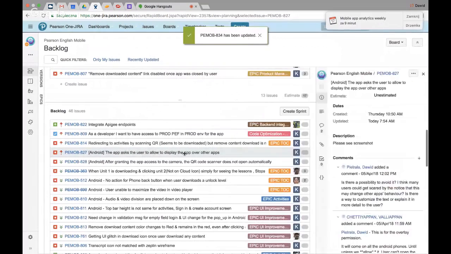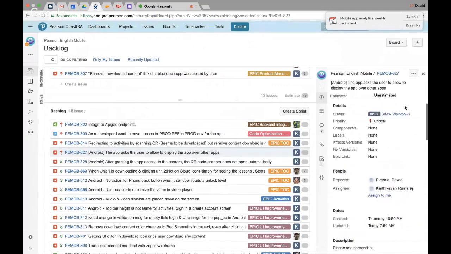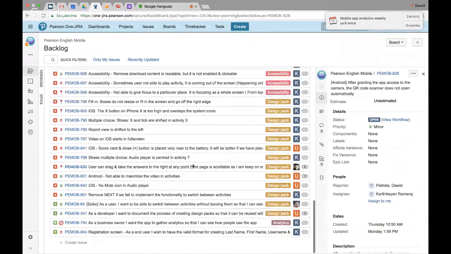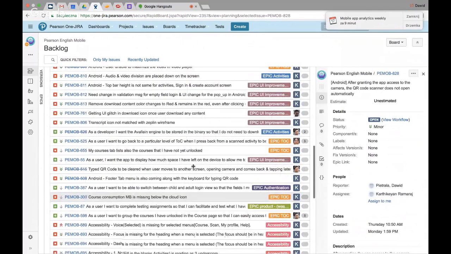The app asks the user to allow to display the app over other apps. I'm going to change the priority to high, and I'll take care of that. And after granting the app access to the camera, the QR code, okay, and then we have the remaining ones. All right, that's fine.